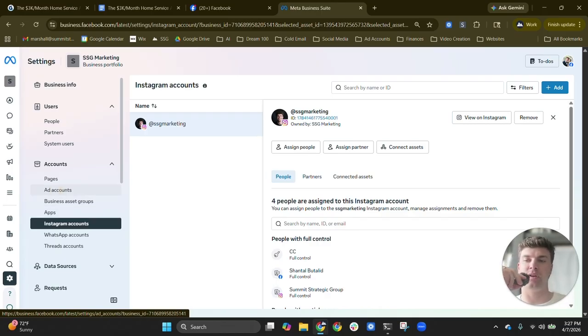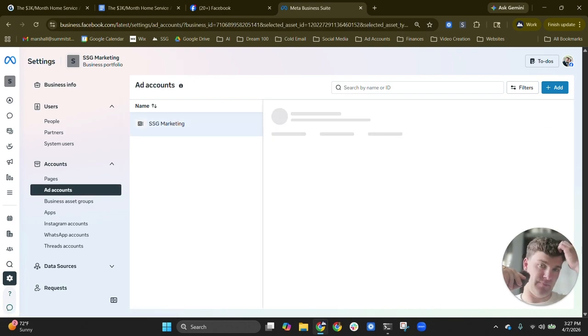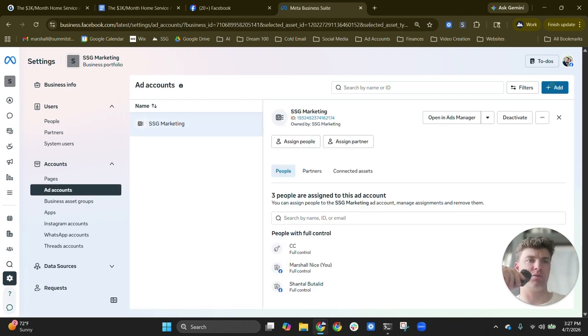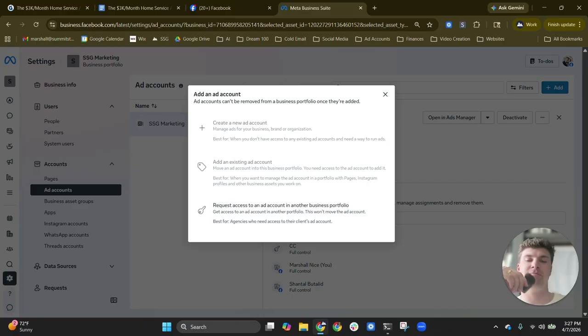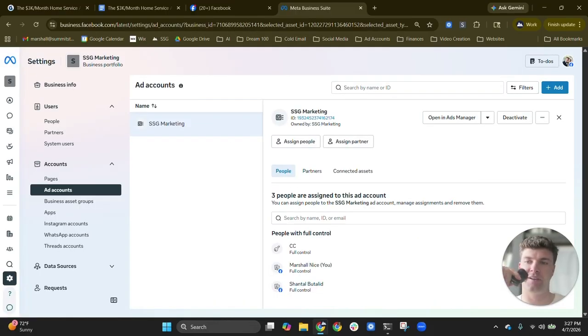The next step of what you're going to do is the ad account. So you're going to click add, and you're probably going to do create new ad account. And when you create the new ad account, it's very simple. You name it, create it, assign the people who you want access to. It'll probably just be you. And then you go from there. As you can see, that's what we have here. But yeah, so once that is done, then you are almost ready to create the ads.